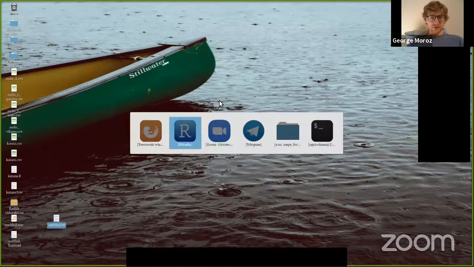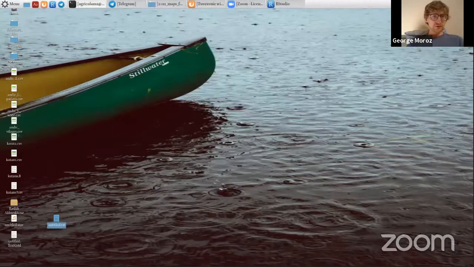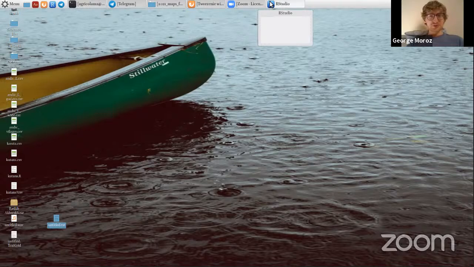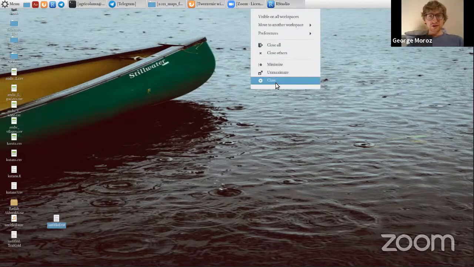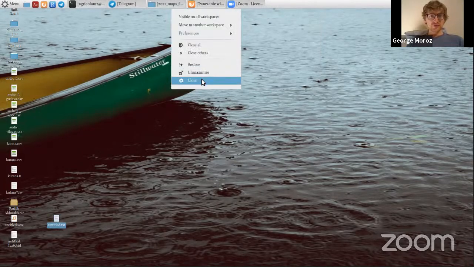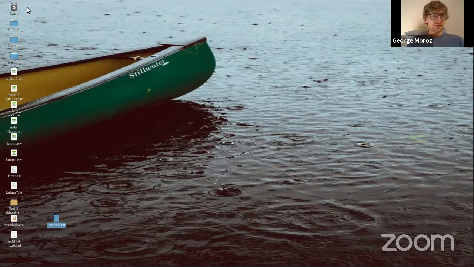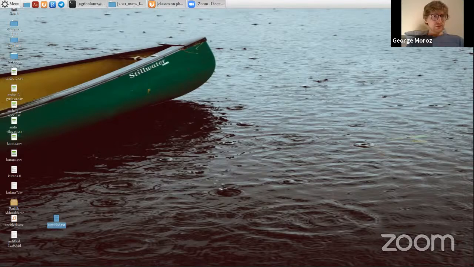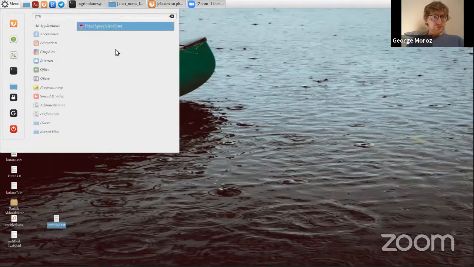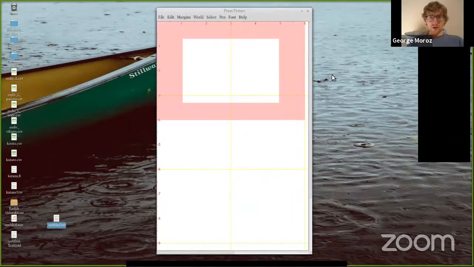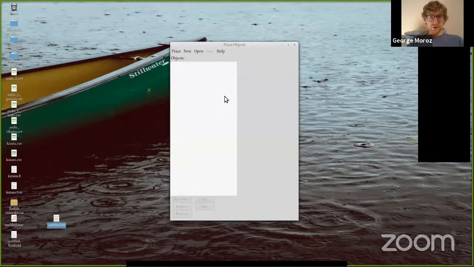So I close this. Maybe I close everything, except Zoom probably. So for now I can close this, and definitely I need to close this. Okay, so Praat. Imagine that I have some new word.